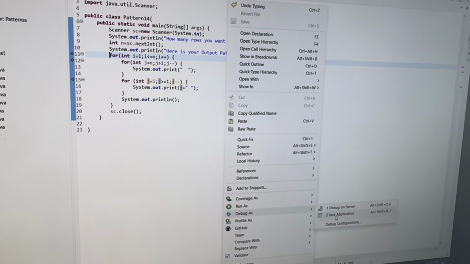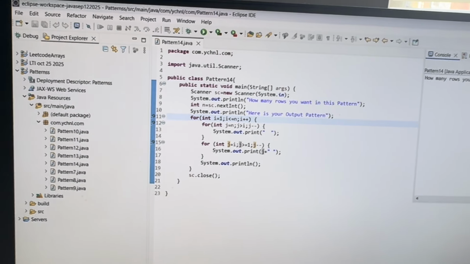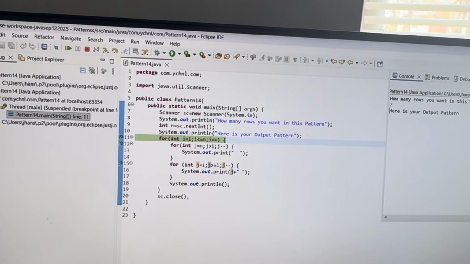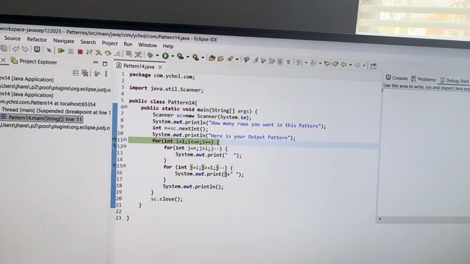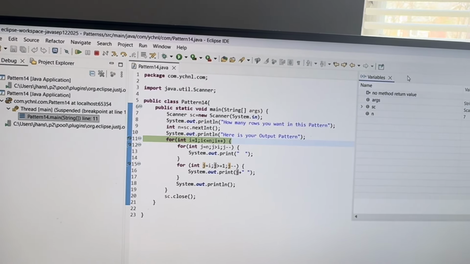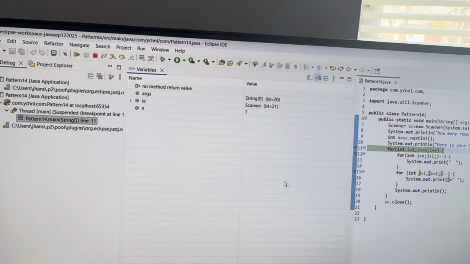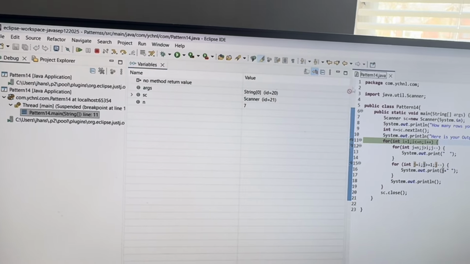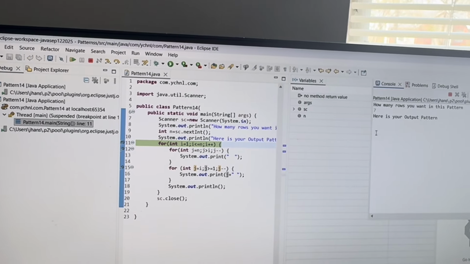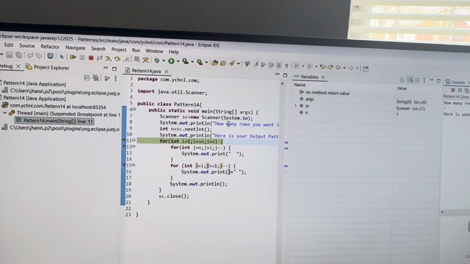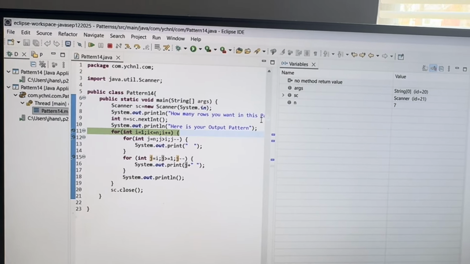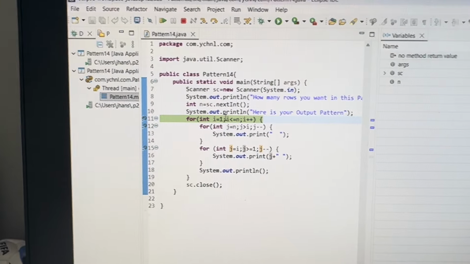Okay, I'm doing run, debug as Java application. I'm giving 7, so control came to here, right? See now, the control is here.